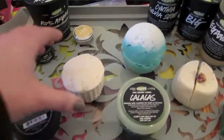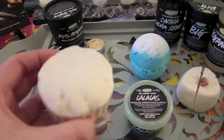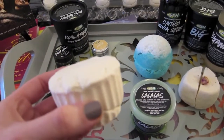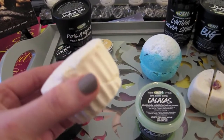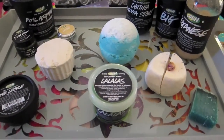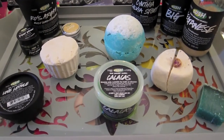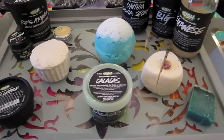Then we have Floating Island. This is a very light one — mine are usually darker, like a tan color. But this is sandalwood oil and lemon. It's a great treat for a weekend bath. I thought it would be good to use because I think Aria was kind of feeling like a floating island — really lonely whenever she gets back — until A brings all the girls back together again.